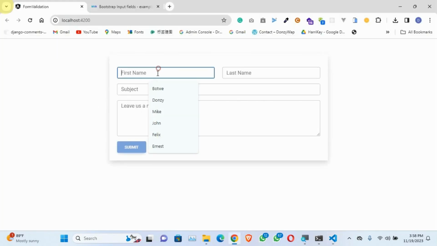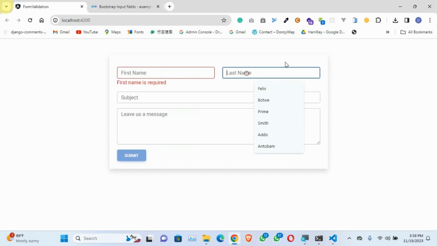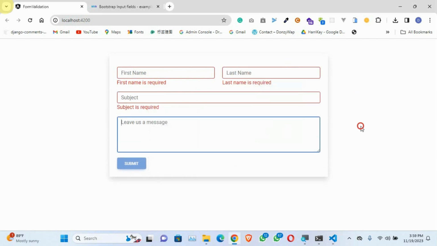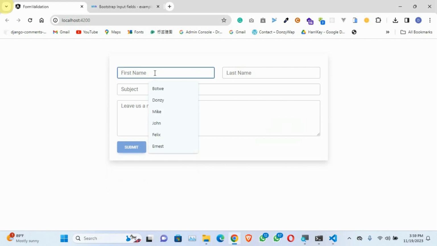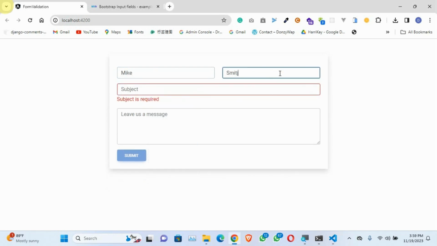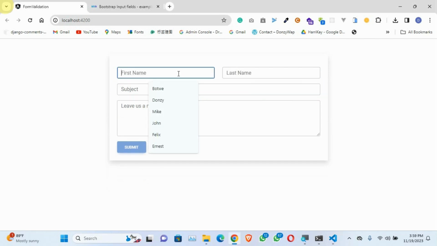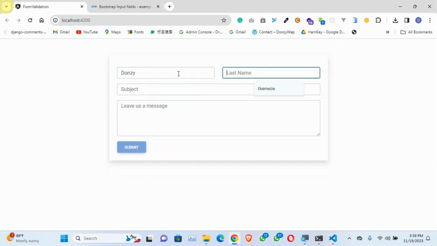So let me quickly try. So first name not touched, not touched. Okay, so we have now successfully implemented the form validation here. So first name, say Mike, last name Smith. Let me just use the name here. So here, Donzi, here we have tech.